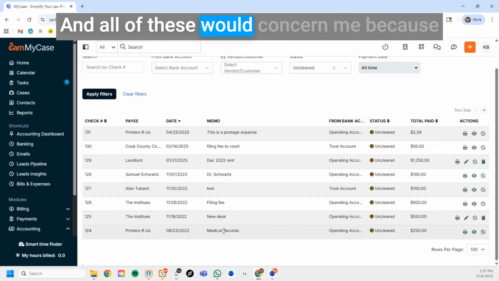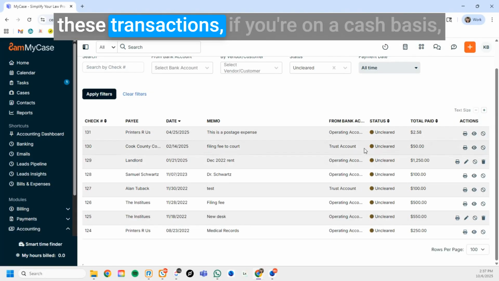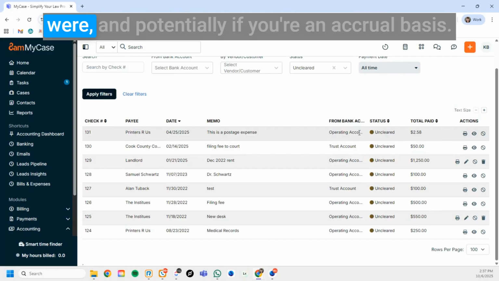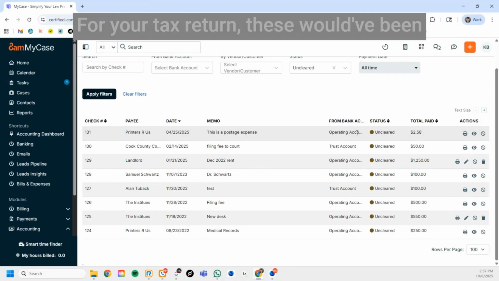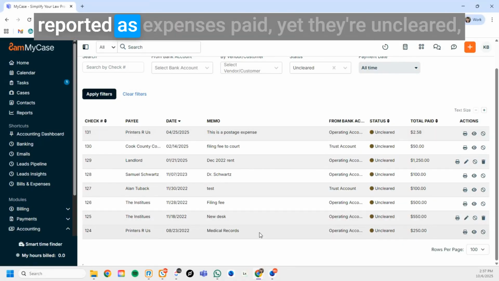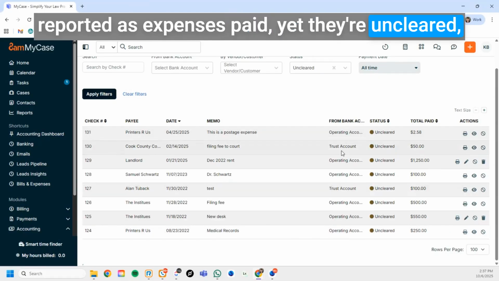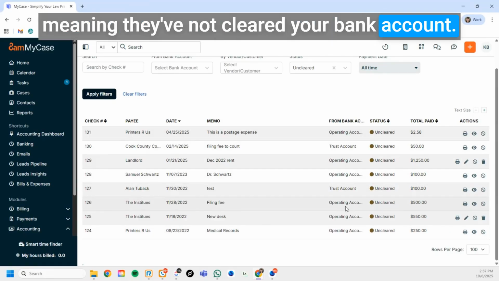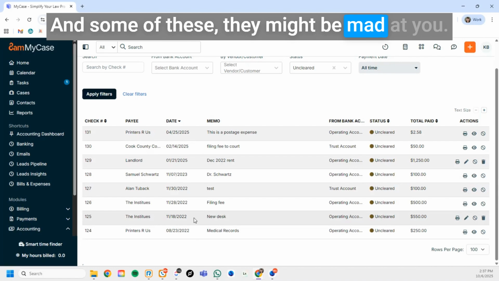All of these would concern me because these transactions, if you're on a cash basis, and potentially if you're on an accrual basis for your tax return, would have been reported as expenses paid, yet they're uncleared, meaning they've not cleared your bank account. And some of these, they might be mad at you.